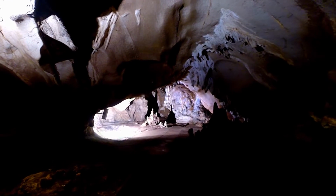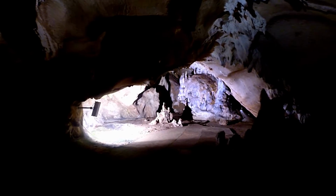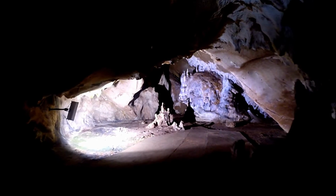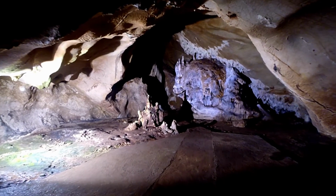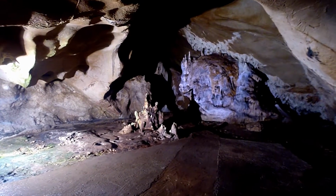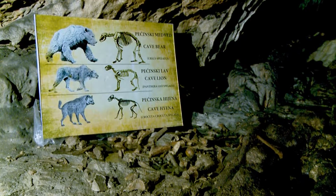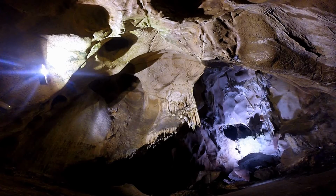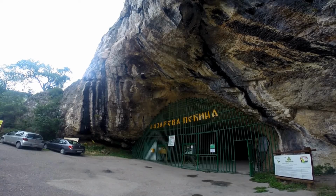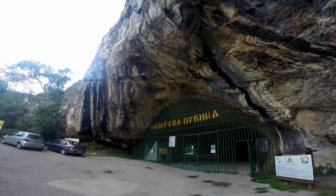The cave also represents an important archaeological site, as there have been discovered here proofs of human presence from the Bronze and Copper Ages, and pottery and tool remains, the oldest dating from 5,000 to 6,000 years ago. There have also been found fossils of large animals that once lived here, such as the bear or the wolf. Tourism has developed gradually, starting with the 19th century, while the cave became a protected area in 1949.